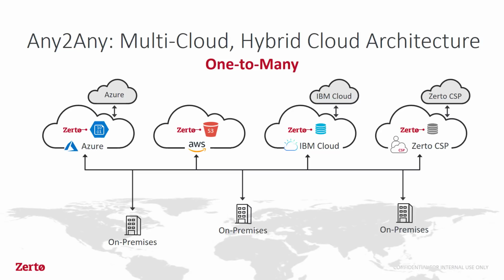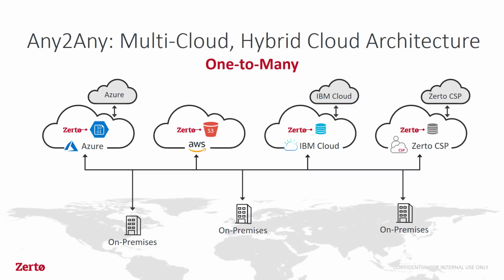Continuing on our any-to-any journey, enabled by that failback from AWS, we now provide you true multi-cloud hybrid cloud. Also enhanced by our feature of one-to-many, which allows you to have multiple different SLAs for the same application. So I could have one SLA going to Azure with another SLA going to IBM Cloud. Why is this important? I could leverage multiple different service providers or my on-premise locations.